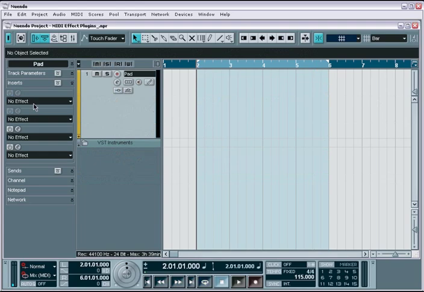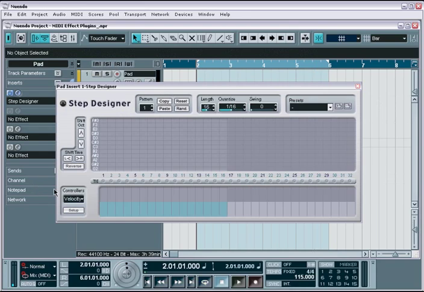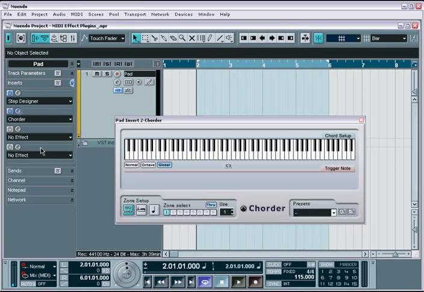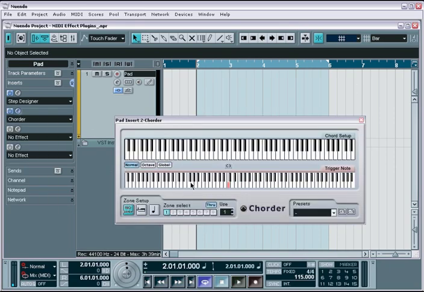First, we insert the Step Designer, and I'll call up a preset I already have saved. We'll go ahead and play that first. Okay, now we'll insert the Quadrizer plugin after the Step Designer. The Quadrizer plugin allows you to create chord memories for any given note on a keyboard. My sequence in the Step Designer is using a C3 and a D3 progression. So I'll program a different chord for each of those keys.